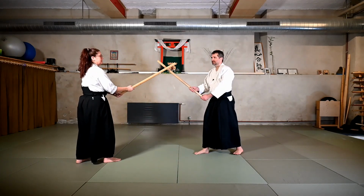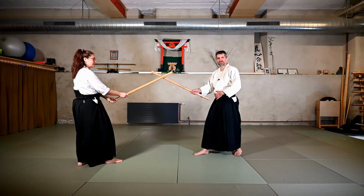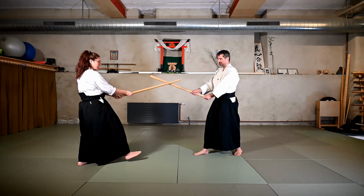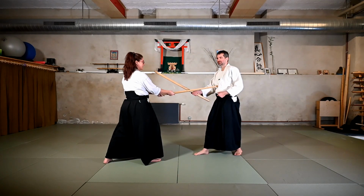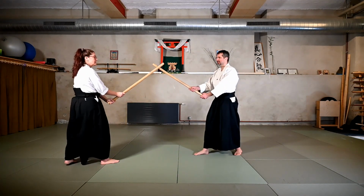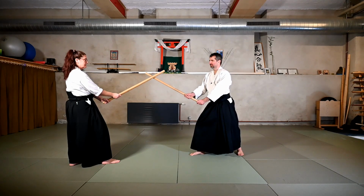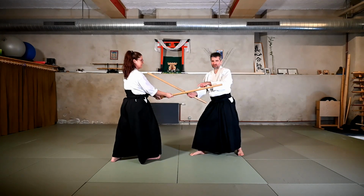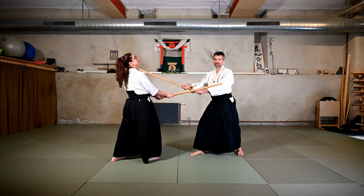So a very basic exercise. When I stand straight without this specific angle, and Sandra wants to thrust towards my chest, she can enter and she can hurt me, actually, with a bokken or with a katana. Now, when I get this position of the hips with this angle of the bokken, and she tries the same thing again, what happens now is that her bokken goes to the side, and she comes straight into my bokken.